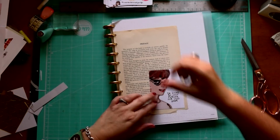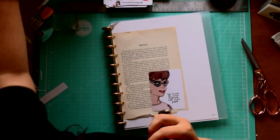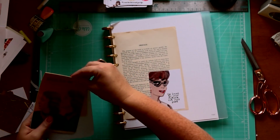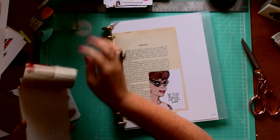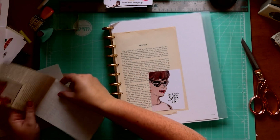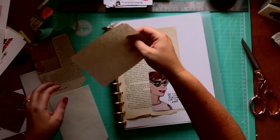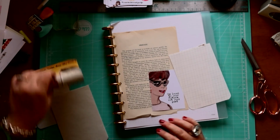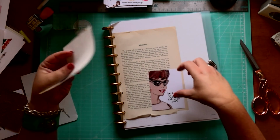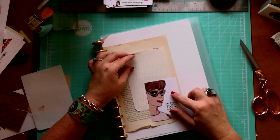And this time I'm going to use my journal card in this little layout, and I'm going to use one of my fun little note papers here because I need some writing space. I bought this little notepad on Etsy from Katie at the Paper Basket, one of my favorite Etsy stores. And then I ended up just tearing it all up to use it for projects like this. So I'm like, I didn't really need to buy a notepad. I didn't use it that way.